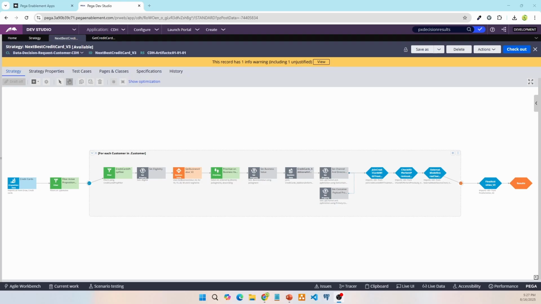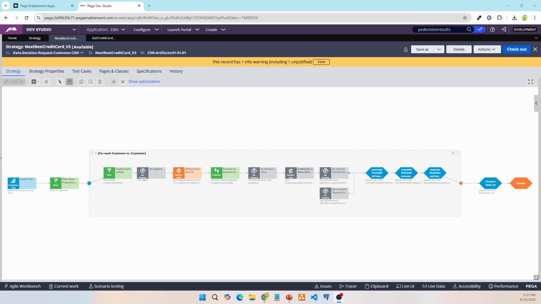In our set of videos so far, we have built an end-to-end use case, which I'm showing to you, and we have also tested it with the test panel. Now in this video, I want to call this strategy in a data flow. In the Academy instance, I have nearly 7,000 customers.